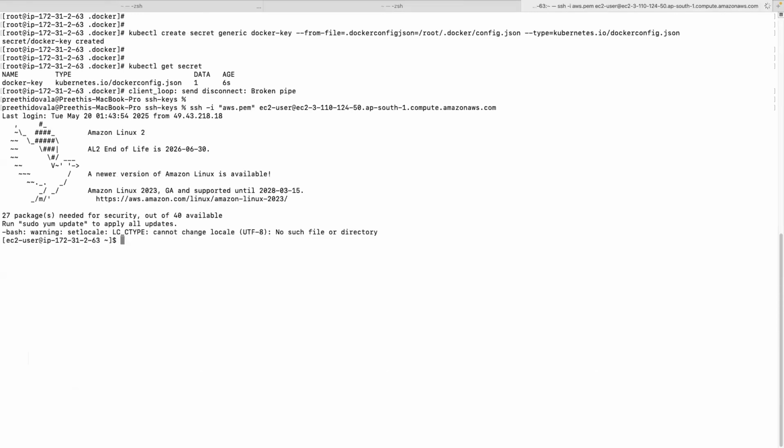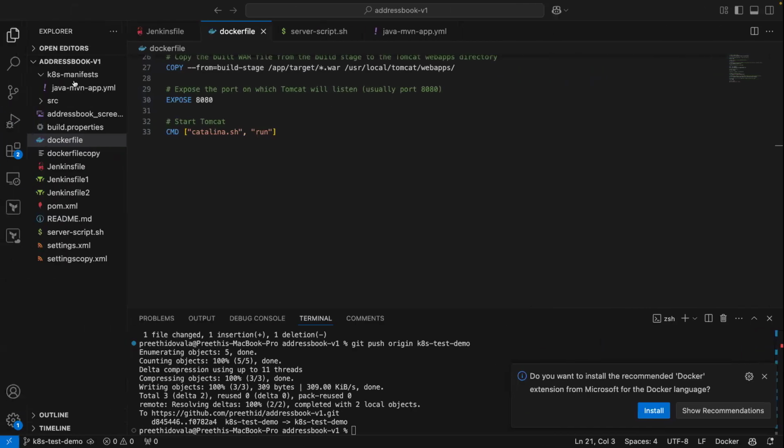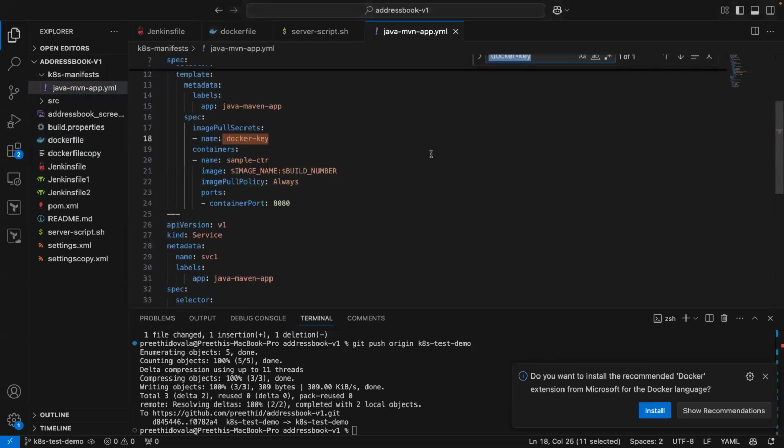Connecting to the server again. Docker config JSON, Docker config.json type. Docker key. Okay, we are using it. Image name, build number are used.